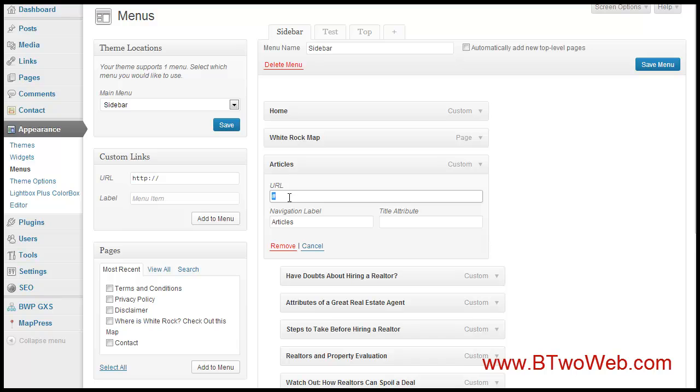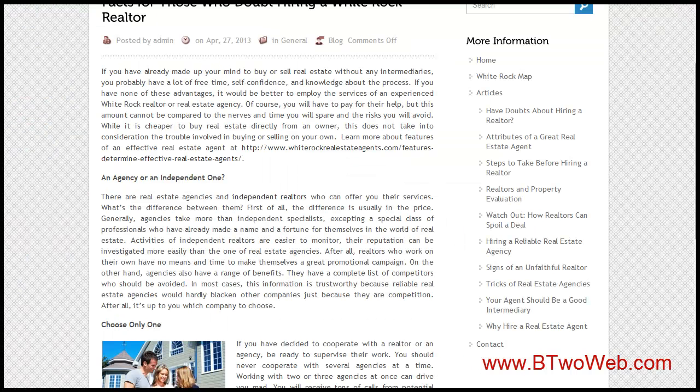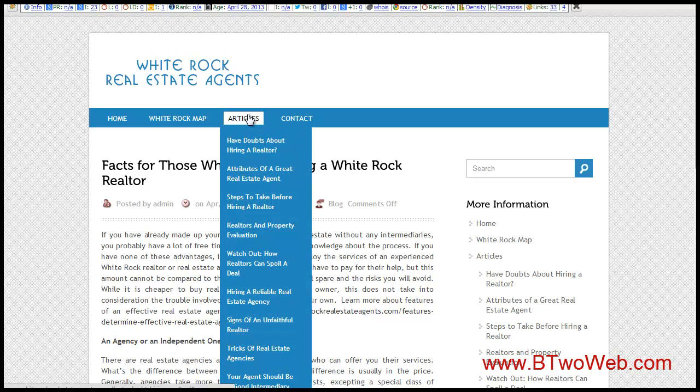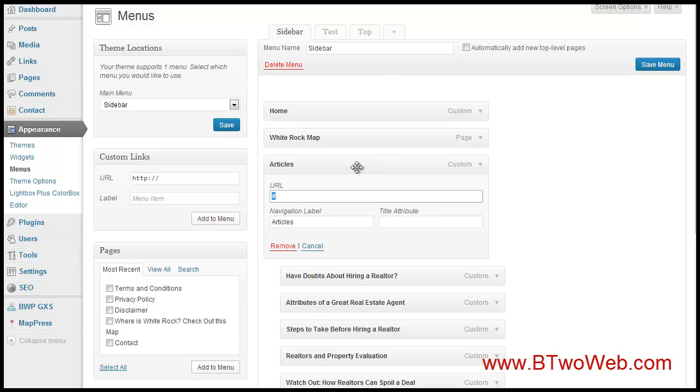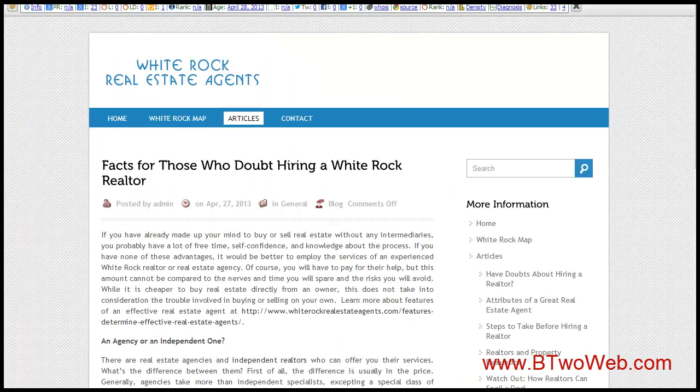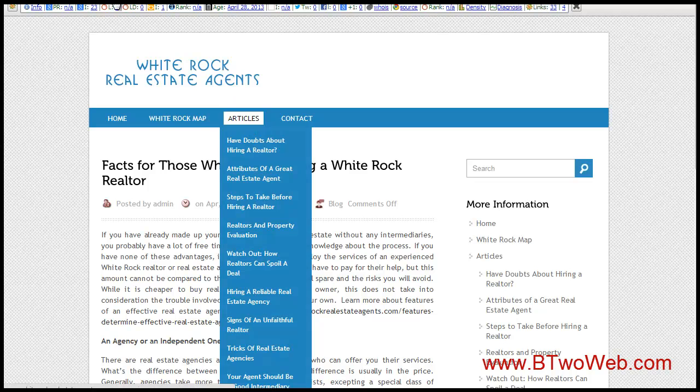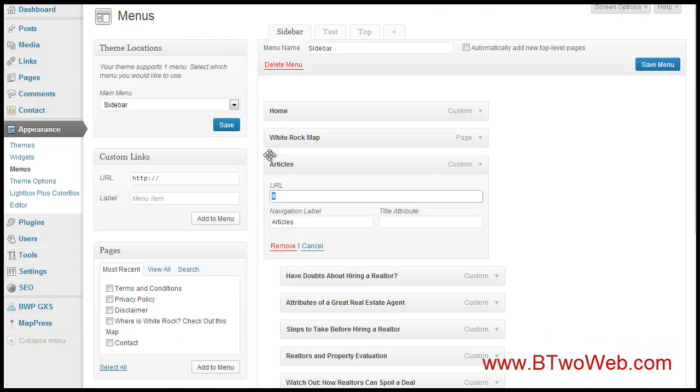What this does is it doesn't link out, but it acts as kind of a header or a topic for my sub drop-down menu. So I can click on articles, but it doesn't go anywhere. It just drops down. So if you don't want to link out, but you want to have that top option there in the menu bar, that's how you do it.